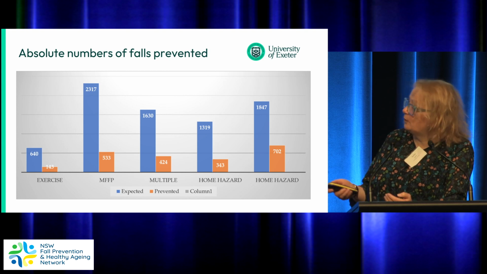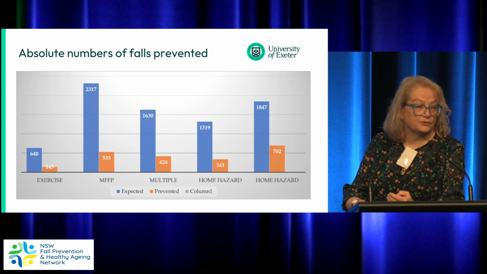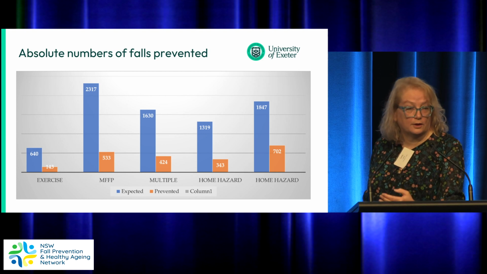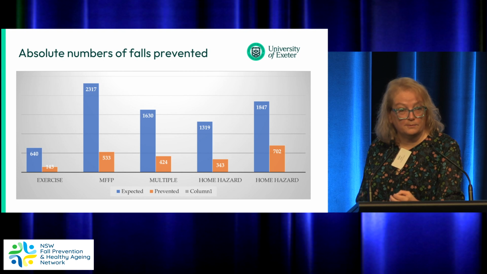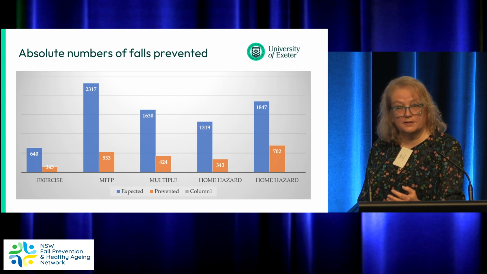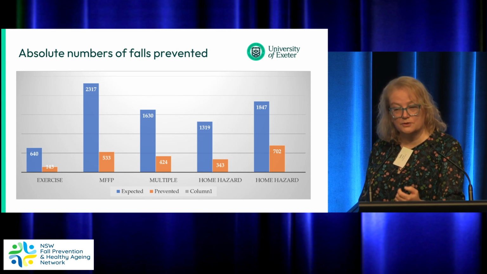And what you can see in the blue lines is the number of falls that are happening on average in the control groups across all of those studies. And there are a lot of studies now for community dwelling populations. There are nearly 200 randomized controlled trials and 200,000 people randomized into those studies.